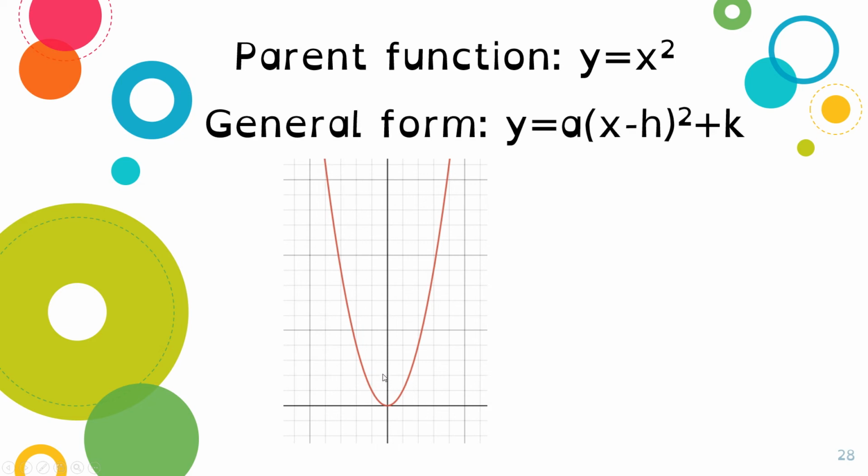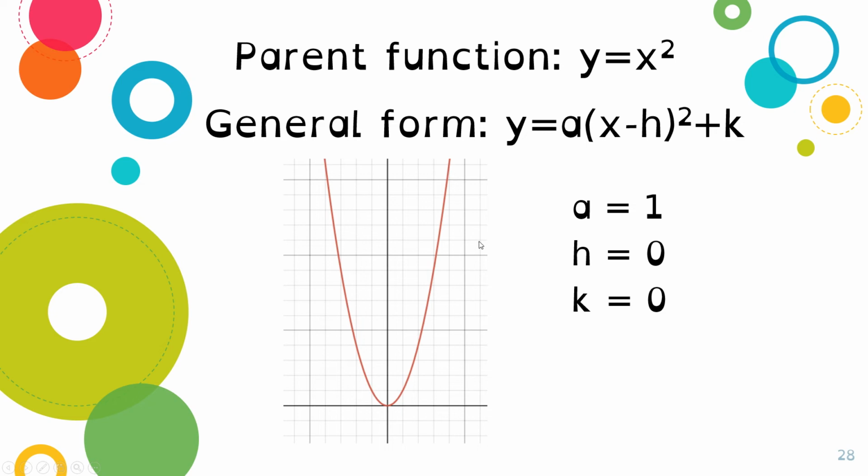So the general form of this shape is y equals a times (x minus h), and this we then say quantity squared. So x minus h inside the brackets is all squared, plus k. Now that really doesn't make a lot of sense because this is just our general form. So then we can change these a, h, and k values and get various different parabolas.